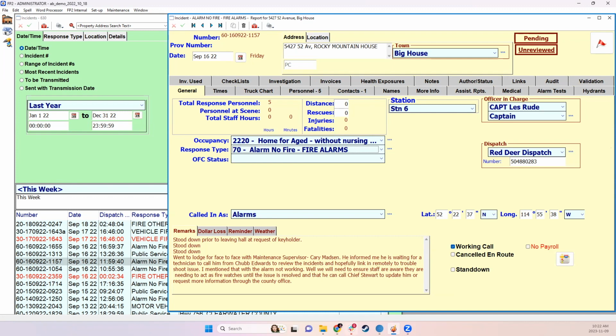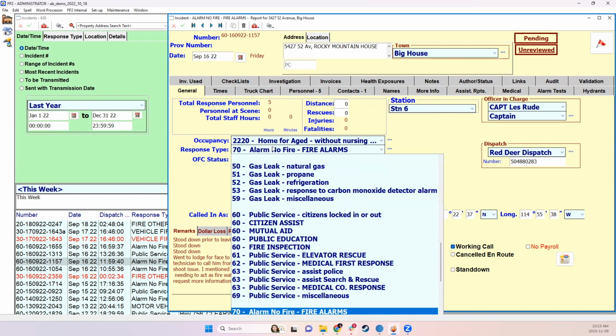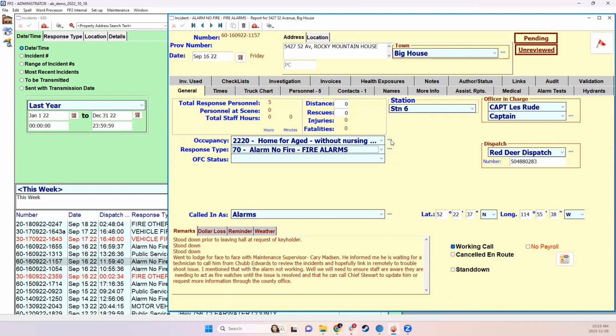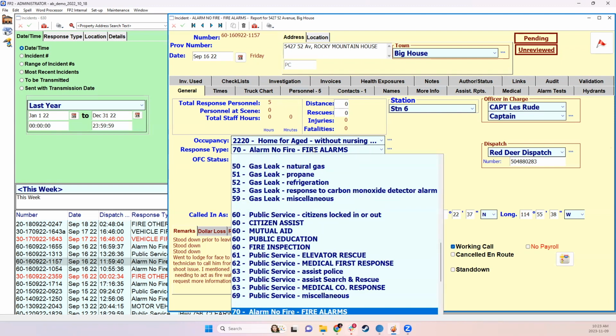Good enough. If you're aware of that difference, that's fine. Another factor we have to pay attention to is that different provinces are going to have different response type standards. For example, in this case we are looking at an Alberta fire department, which has a lot more flexibility in terms of the response types.